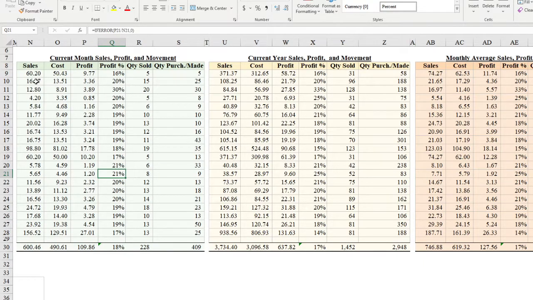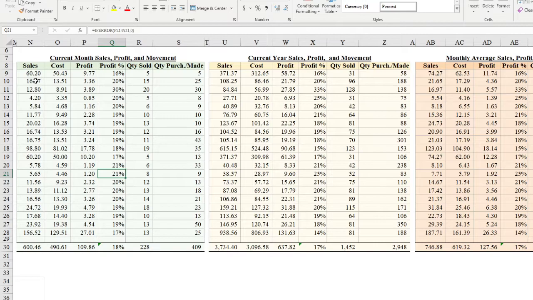Now, if we keep moving over, you can see here current month sales, profit, and movement. So really, this is just doing, based off those parameters of what month you say you're ending in, your total sales today, your cost on those, average cost on those, and your profit margin. It's also showing you how many you've sold and how many you've purchased. And I think those are important things because it's good to have purchases on stock. You don't want to overspend for things that aren't moving. And so this gives you a little bit of that analytic.